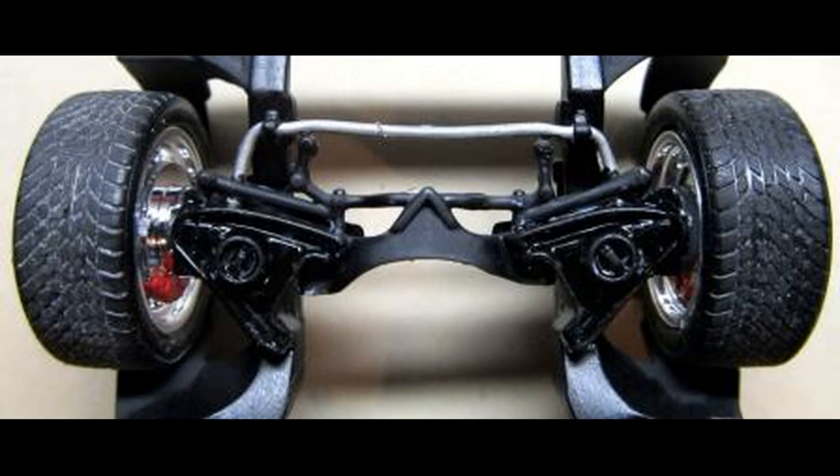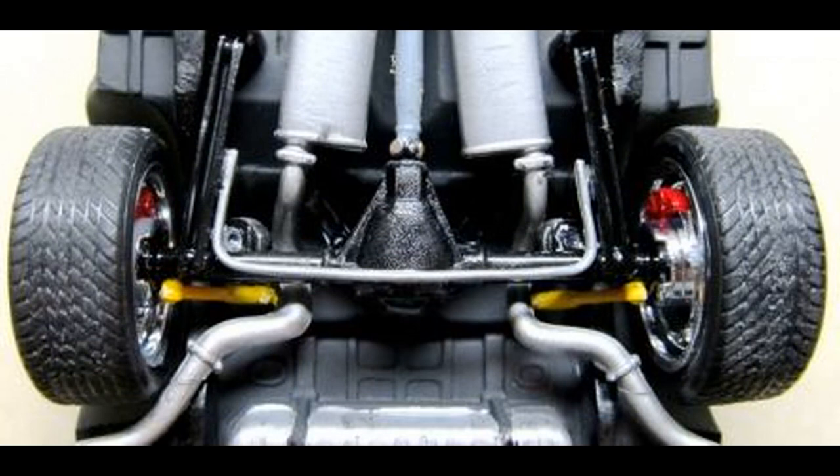Here's a look at the finished front suspension, and it gets very detailed and colorful in this configuration. Attach the upper A-arms to the frame top side, and on the front suspension, slide the brakes into place over the kingpin. The directions show installing the calipers to the front, but I place those to the rear. Make sure to check the tire rotation and install a tire onto each kingpin. They snap right on. Then attach the two small springs to the front frame, and attach the suspension unit into place on those.